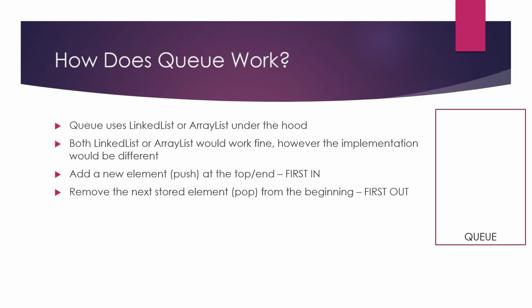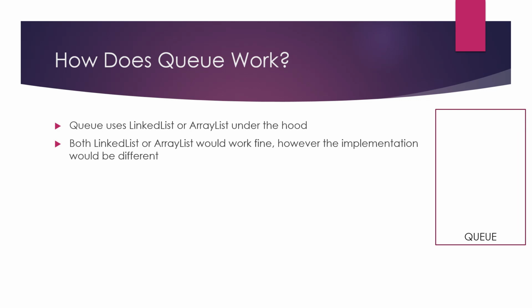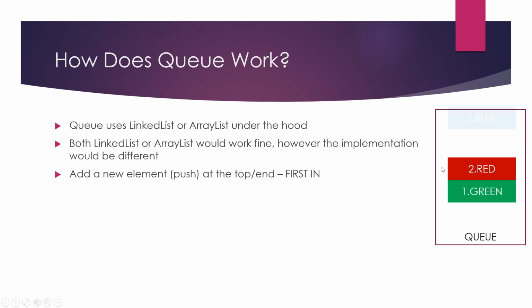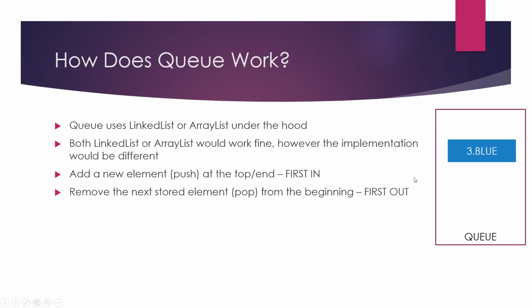Pop is also a term used with queue, stack, and deque, and that's how we can remove an element. So I'm just going to repeat the visualization one more time. For adding, we're going to add at the top here, add at the top, just add at the top, and if we're going to remove, we're going to remove at the bottom, bottom, bottom. That's the term first in, first out. That's basically how we add and remove elements from the queue.